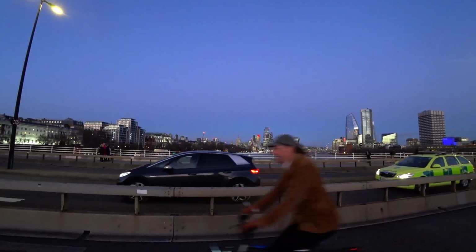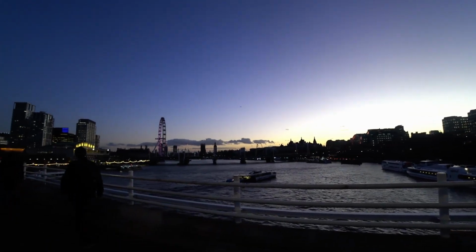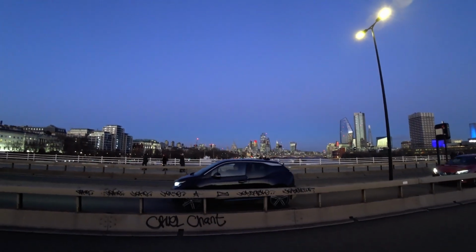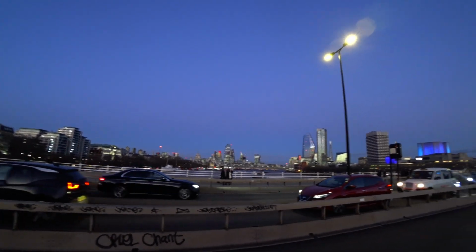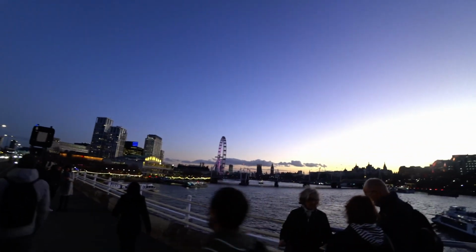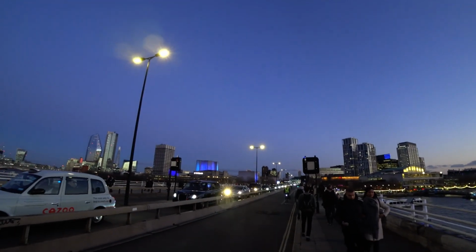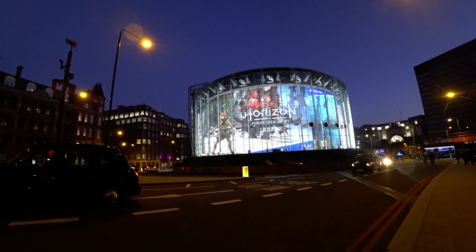But perhaps the most impressive screening you will get anywhere in Britain today is just outside of the West End, on the other side of Waterloo Bridge. But take the time to walk down there, because the middle of Waterloo Bridge has one of the best cityscape views in the world. The City of London is over to the east and the Houses of Parliament is over to the west. And then at the end of the bridge, within the roundabout itself, is the great BFI IMAX with a screen 90 feet wide.